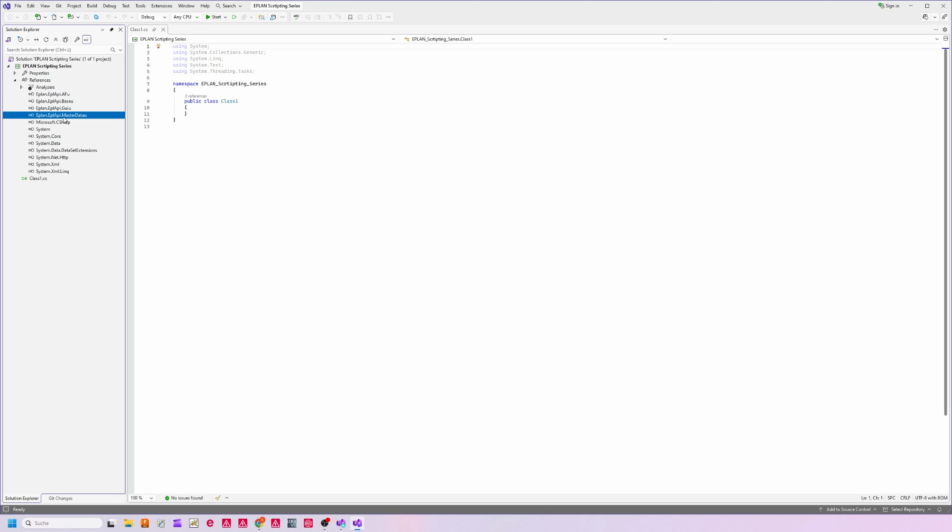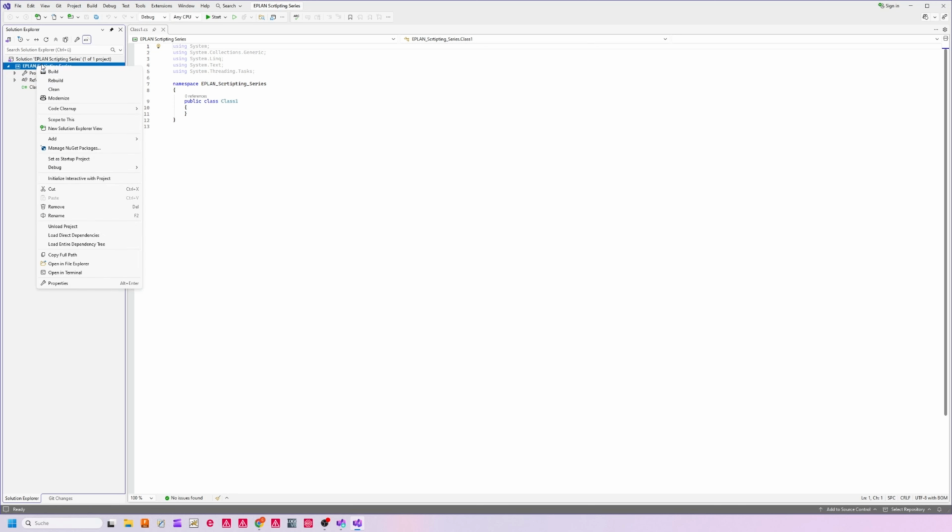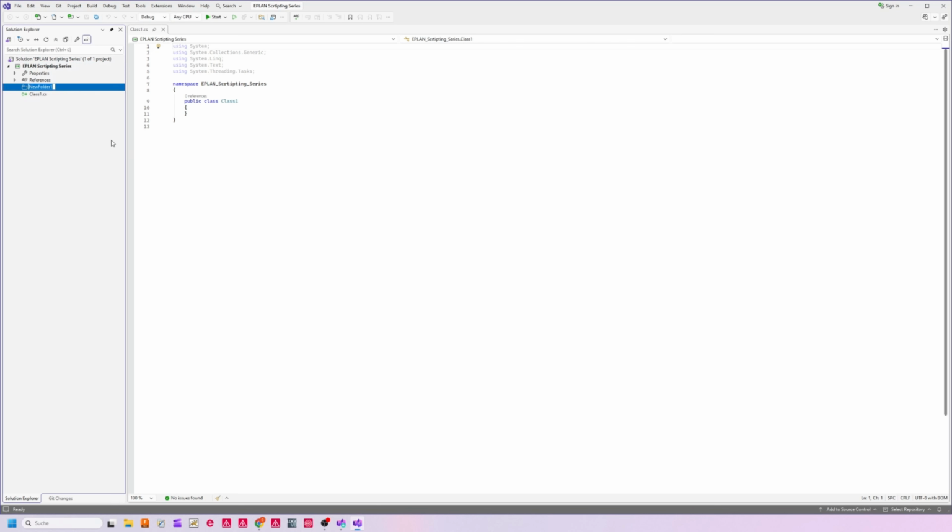To keep the project clean, we will structure it by adding some folders. We'll make a right click, say Add Folder, and I will call it 00 Basic.